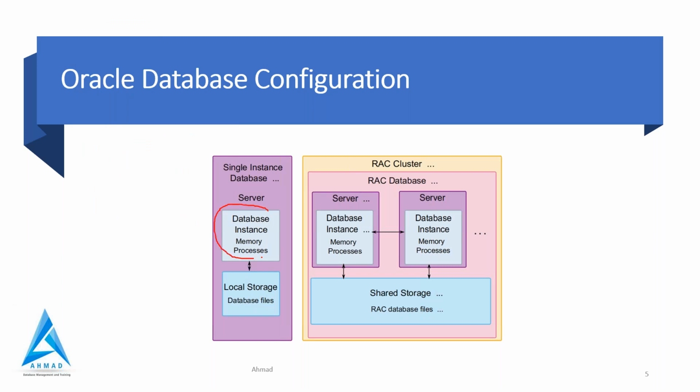Here you see the database instance and memory, and here your storage. That is the single instance. And in a RAC environment, you have one-to-many. This is one database, and it has a one-to-many relationship between the database and instances. In one database we can add 100 instances, and all the servers for a single database in the RAC environment belong to the same Oracle cluster. So this is the basic difference between RAC and single instance.